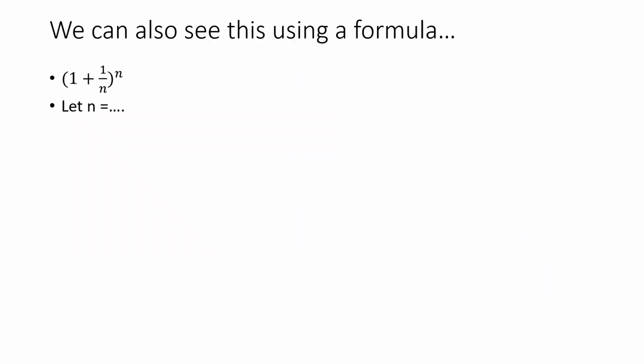Now, we can also get this using the formula. So this is the formula (1 + 1/n)^n. This is used in compound interest. So if you've done a financial class, you will have seen a formula that looks like this. Instead of ones, you might have an interest rate in there. And yeah, that kind of pushes into our statistics realm.